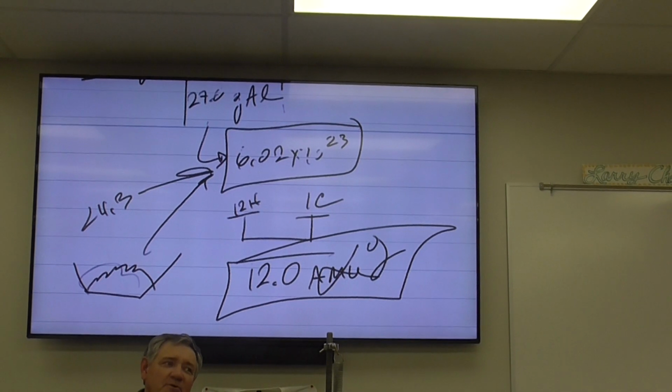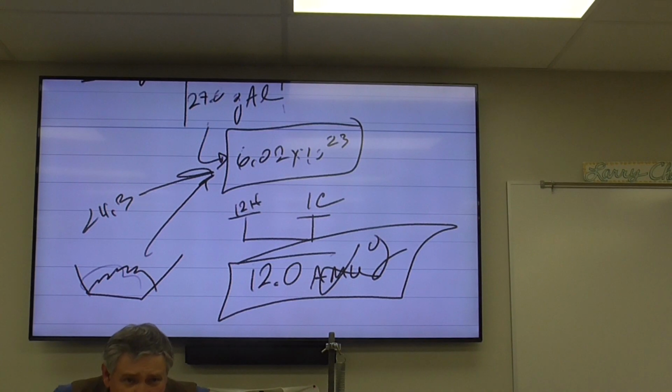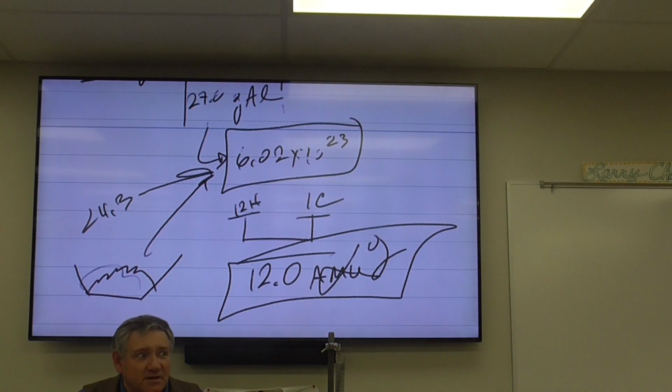The biggest experimental error I ever had was trying to find an experimental value for Avogadro's number, and I was off by like 1,200% or something like that. So, no, it's tough to do, because you can't count the individual ones. So, that's why it is what it is. It'd be easier if it was like 100.